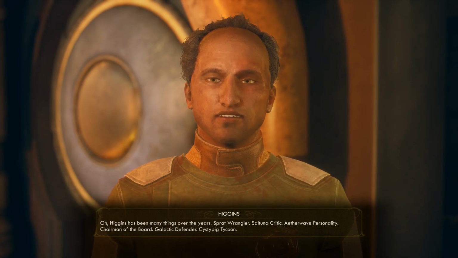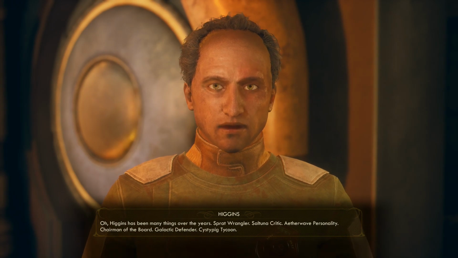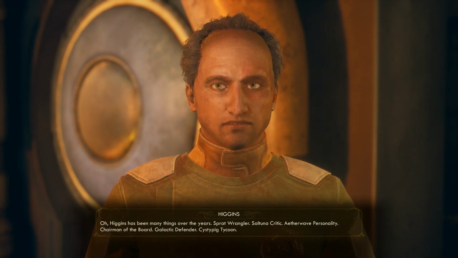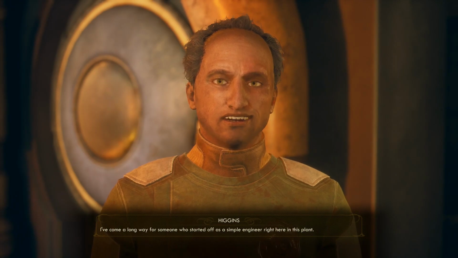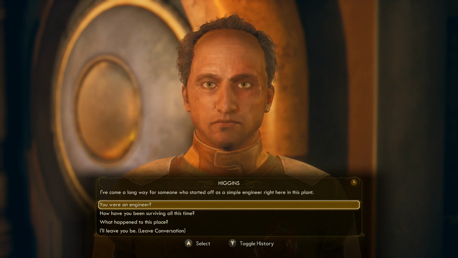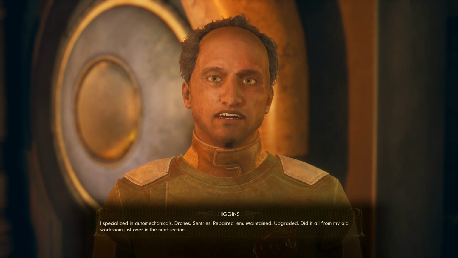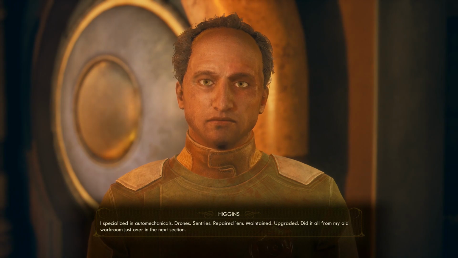What is it you do here? Oh, Higgins has been many things over the years. Sprat Wrangler, Saltuna Critic, Aetherwave Personality, Chairman of the Board, Galactic Defender, Cysty Pig Tycoon. I've come a long way for someone who started off as a simple engineer right here in this plant. You're an engineer? I specialized in automechanicals, drones, sentries, repaired them, maintained, upgraded, did it all from my old workroom just over in the next section.